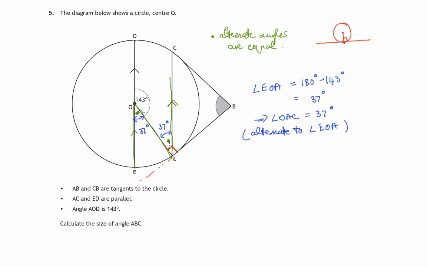So that's 37 degrees. Now because this angle here, the red angle, is a right angle, it would mean that this angle is what's left from the 90 degrees after the 37 degrees have been removed. This angle and this angle are complementary, they add up to 90 degrees. So that means angle BAC is equal to 90 degrees minus 37 degrees, which is 53 degrees. And the reason for that is the angle BAO is 90 degrees because of this being a tangent and this being a radius. So this part here is 53 degrees.